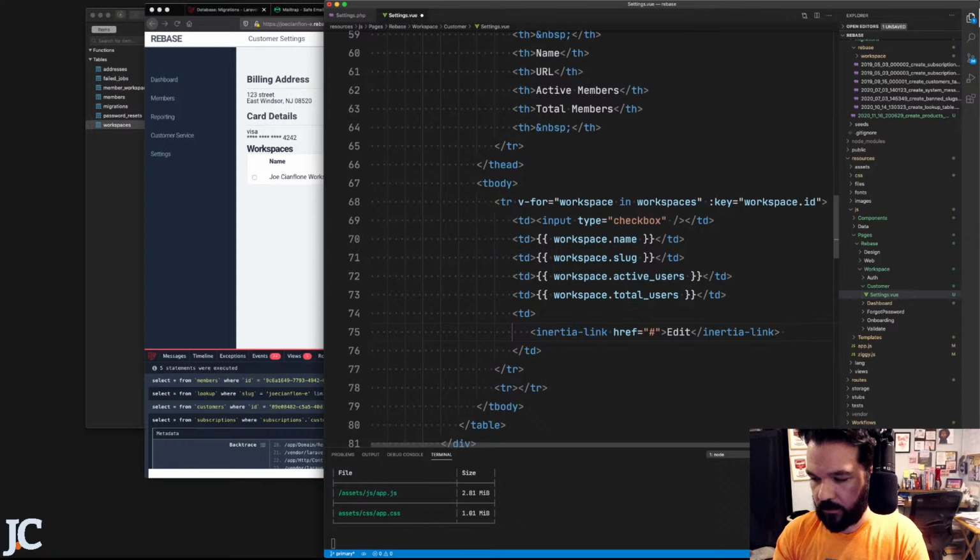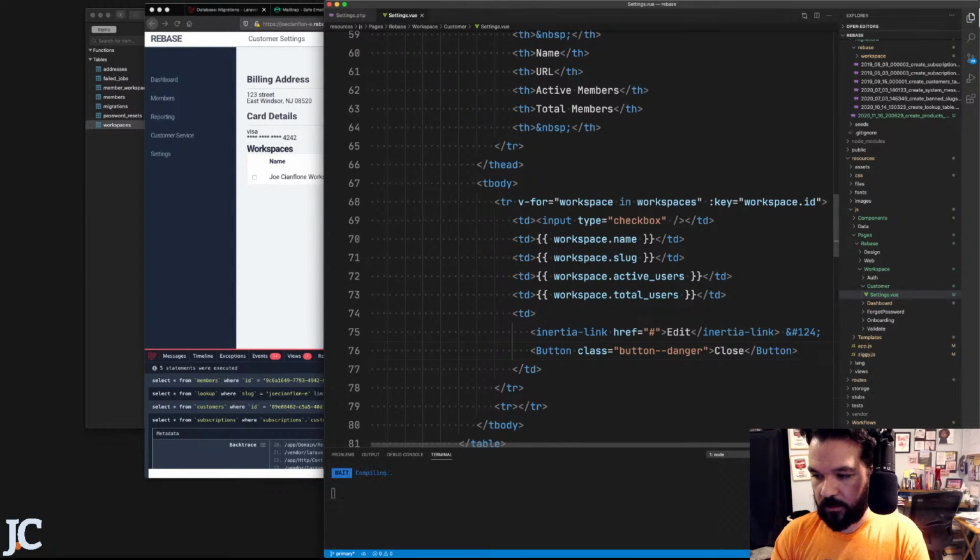And then this will be a button. Say close. So closing the workspace. So this will either be Inertia edit or Inertia close.